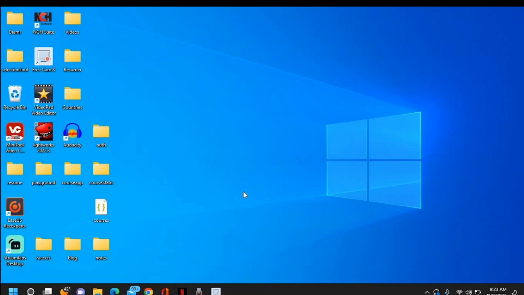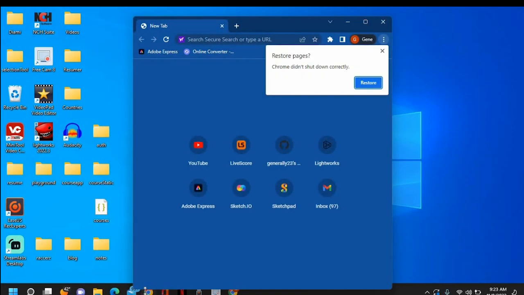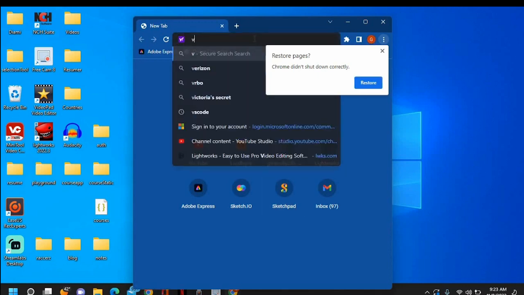So now that we know what HTML actually is, we're going to need to download what is called a text editor to help us write HTML documents. There's a whole lot of choices you have when it comes down to code editors, but the one I and many other developers use a lot is Visual Studio Code. To download Visual Studio Code, I'm going to open my Chrome browser and I will type in VS Code.